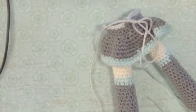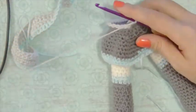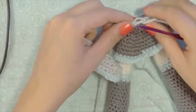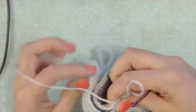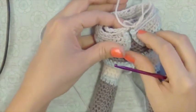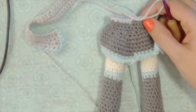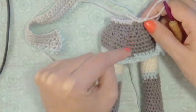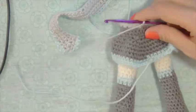Now we are going to take our shirt that we made — this is the bottom of her shirt. We're going to do just like we did with the skirt and attach it by crocheting it onto the body. What we need to do is kind of wrap it around. You want it so that this part ends up in the middle. If you are not in the middle, just single crochet until you get to this part. If you finished and you're around back here, just single crochet all the way until you get to the front — it's not going to look uneven or anything. Technically you'll have half a row more than what I have, but that's perfectly fine.